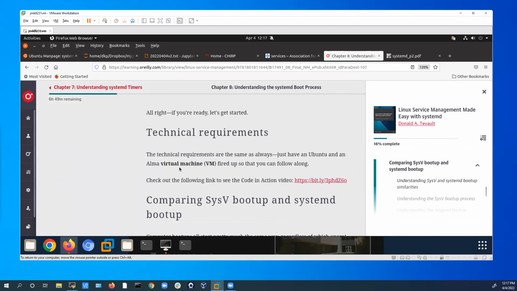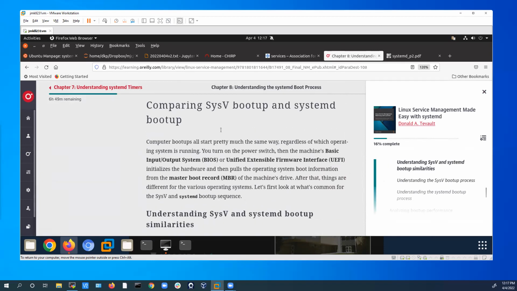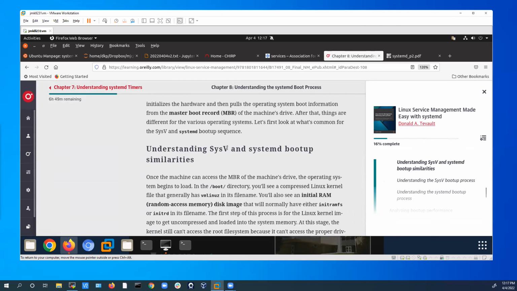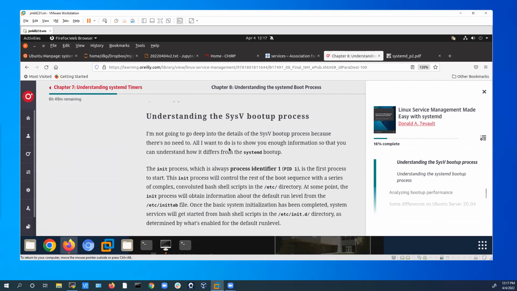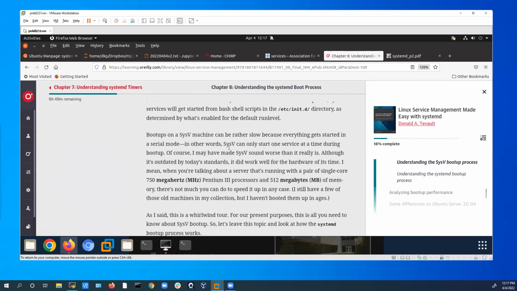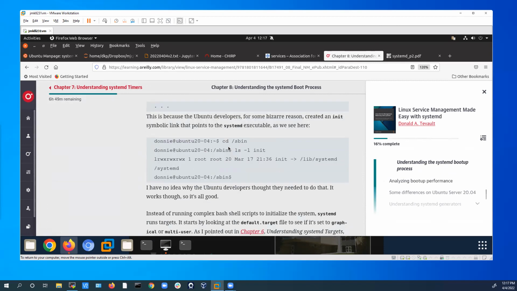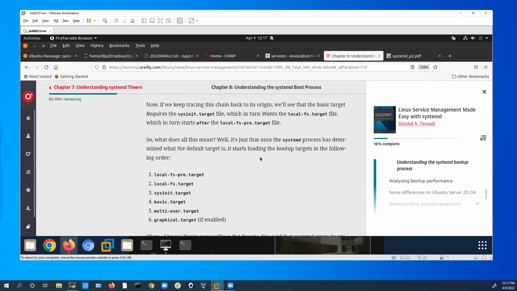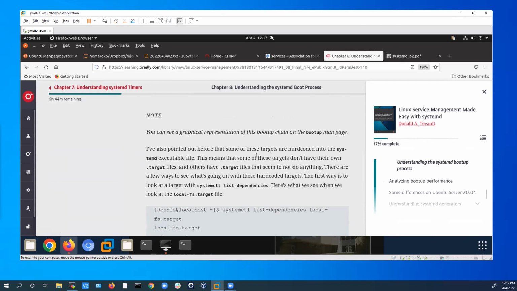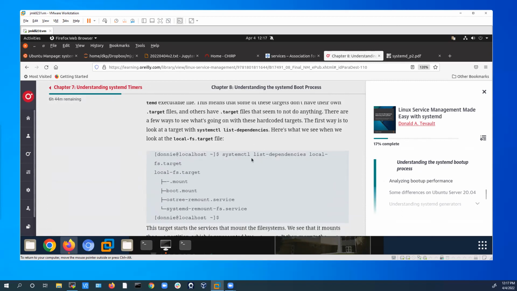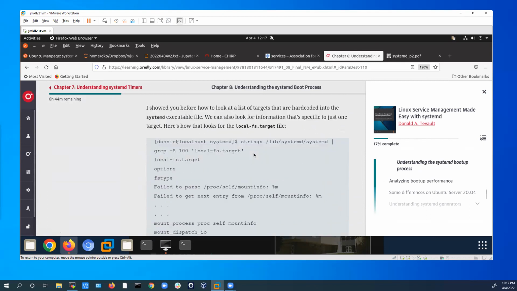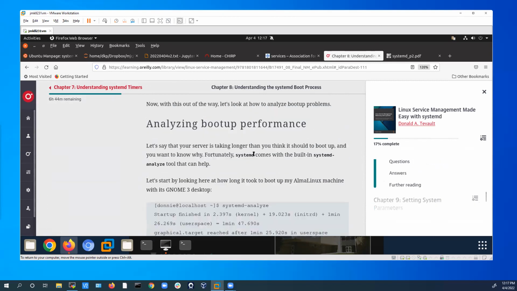And the nice thing about this particular book is it takes you to videos you can go watch. Okay. So it starts and it explains the difference between the old school and the new school. He explains it much better than I do. And you go down, list dependencies. It shows you what needs what. Okay. And let's see down here.